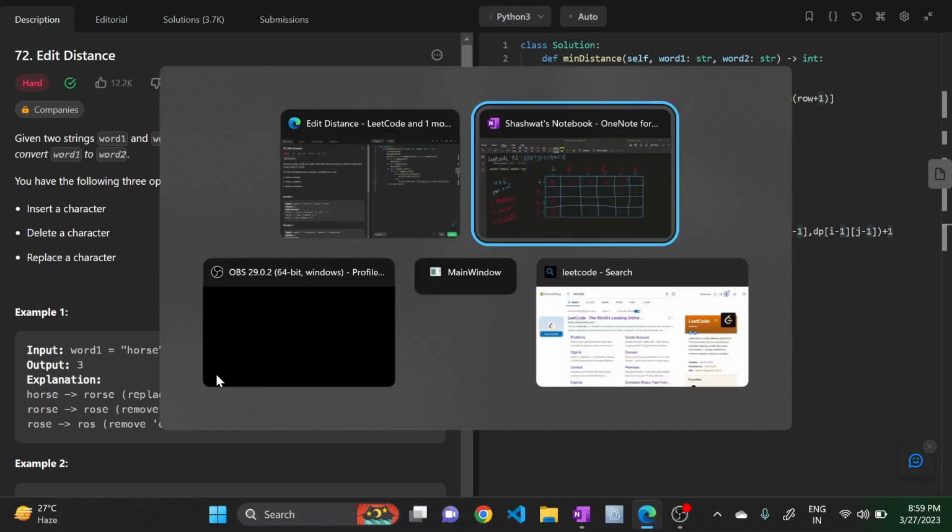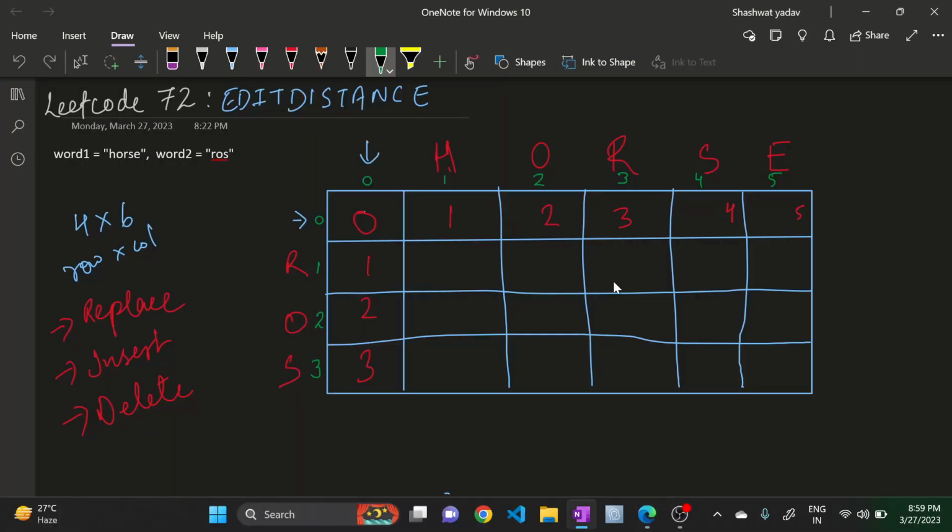So I will show how we are writing the main. Now we will come to this cell and we will see that here it is the character R and here it is H, the value we have to fill. These are not similar. If they are not similar, then we have to see these three values and take the minimum of these three values. The minimum of these three values is 0 and we have to add 1. So it will be 1 only. Now we will move further.